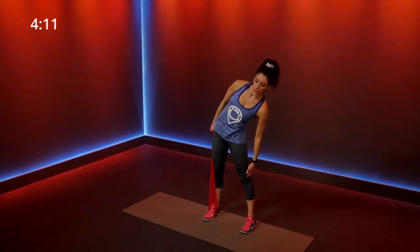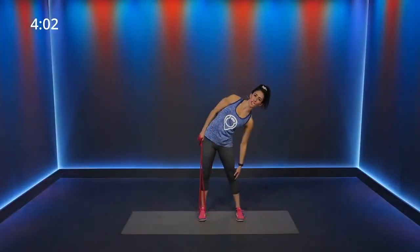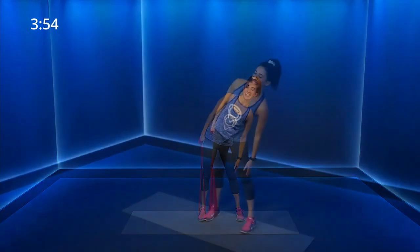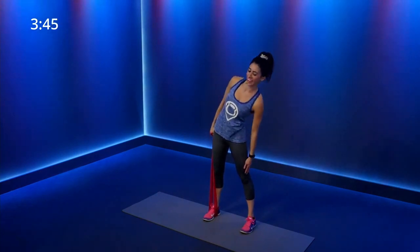Squeezing your obliques. Right here, squeezing in your sides. You have this. Reach down 2 inches more. Standing up nice and tall at the top. Let's go 3 more. Woo. Hold it. Oh, last one.